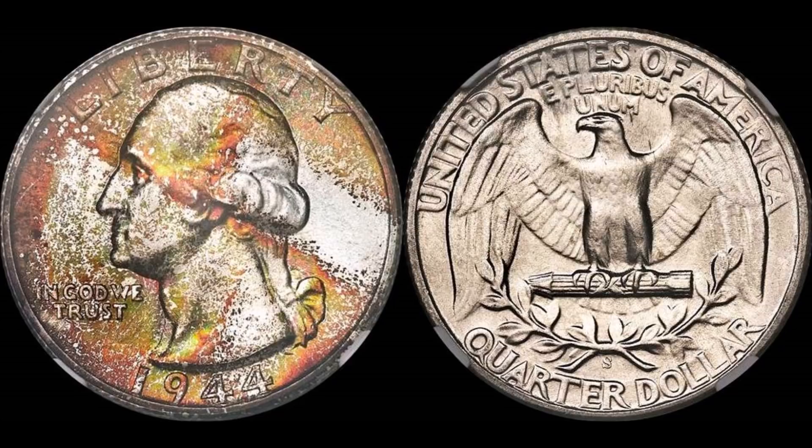This particular coin was an end-of-roll coin, so it's part of a BU roll in its original wrapper at one point. This was not an album piece or anything like that, because of how clean the reverse of the coin is — that's one of your telltale signs of a coin that was once in a roll. Coins are very reactive, especially silver and copper; they're very reactive to the paper that surrounds them.